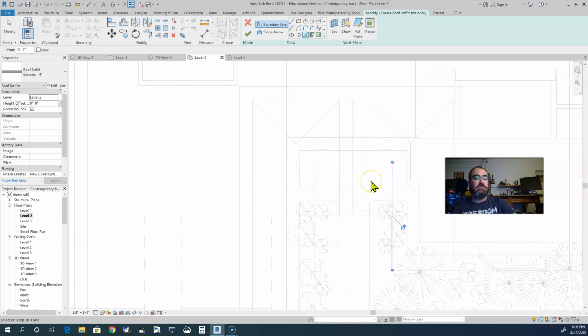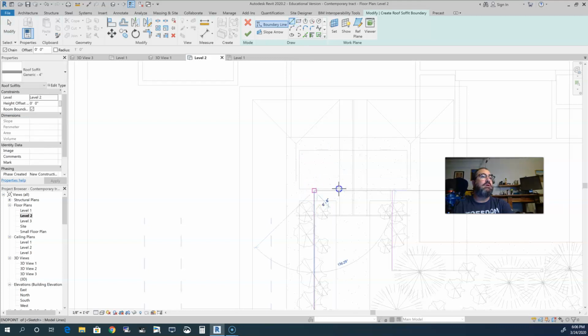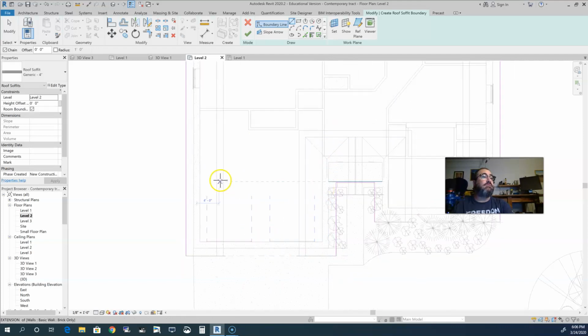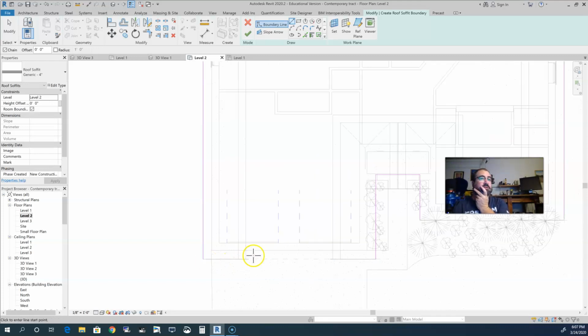the outside. So let's hit the escape button, click on that pink line, there we go, and pull these down to about right in here. I'll show you closer what I'm doing in just a moment. Okay, so draw it right across there. Now everything inside of those pink lines will be soffited. I also have to use this line tool to fix the ends, because the ends here are not necessarily going to be soffited. Trying to think the best way to do that.